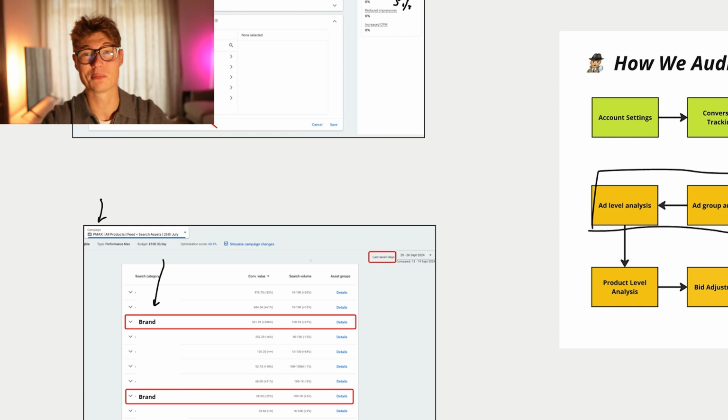You're also teaching PMAX to go after those branded conversions because PMAX wants to go for the easiest, lowest hanging fruit. So it looks like it's doing better and then you spend more money with Google Ads, all right? They're a business as well. You've got to remember this. So don't do it. And what I mean by don't do it is if you want to run PMAX, exclude your own brand name, okay? You can simply add a negative keyword list with your brand name in it and click help, submit that to a Google rep, and they will upload that into the PMAX campaign for you. That's the best way we've seen of doing it, okay?